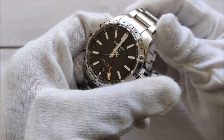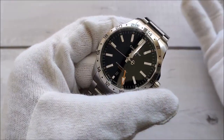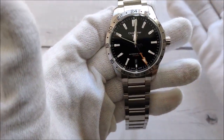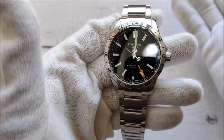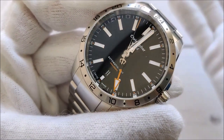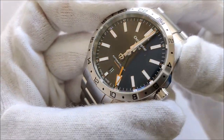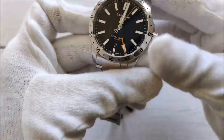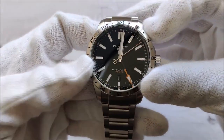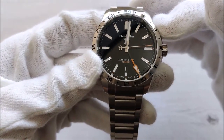I went for the black dial. I know the more popular version is the white dial, but I might have too many white dial watches, so I said why not try a black dial — and maybe it will also make the watch look slightly smaller on my small wrist. It comes with orange GMT hands, which also pay homage to the Rolex Explorer 2.